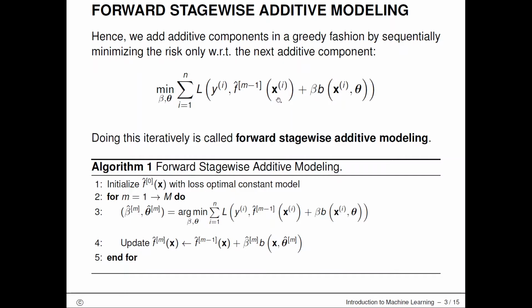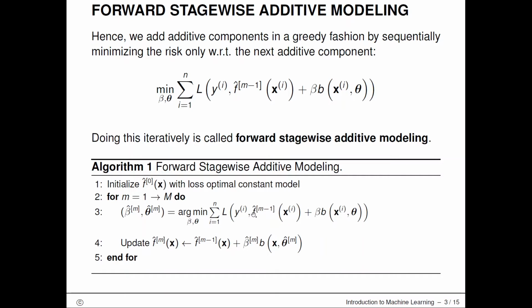So in this case, what we would do is add these additive components one by one to our ensemble, keep the current ensemble fixed, and only try to find the next component that drives down loss or risk the most. If you do this iteratively, this is called forward stage-wise additive modeling, and this is a template algorithm that lies behind gradient boosting. The thing is that this is still not particularly easy. It's doable, it's implementable, but it's a little bit harder, because we now have to find a b which is not risk minimal with respect to a given data set, but which is risk minimal if we add it to an already existing function f hat.